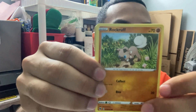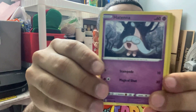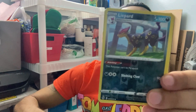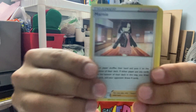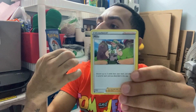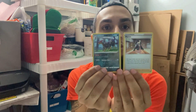From the third pack, the first card is Rockruff — we had that one already. Then we have Kakuna, Heeatmore if I said that right, Inkay — had that one already. This leopard-looking one is interesting — we'll check that out. This one looks holographic too — we'll check that. We also have Marnie, an energy card, Turf Field Stadium, another Milotic, Great Ball, and another card.